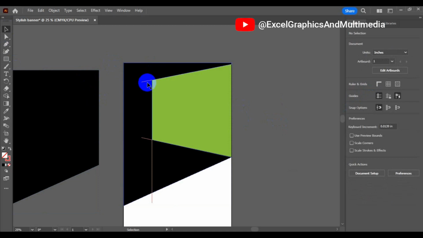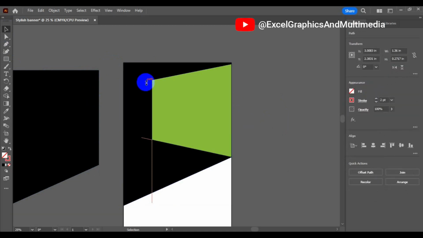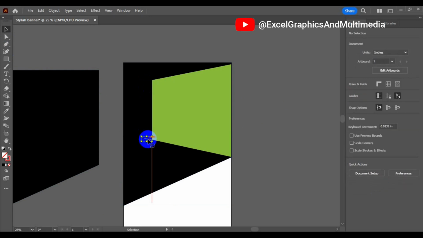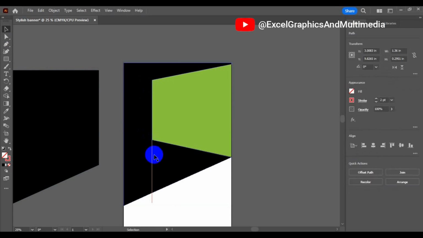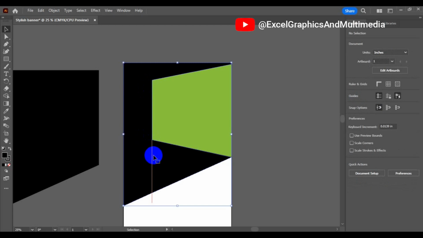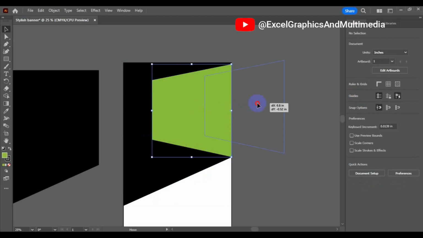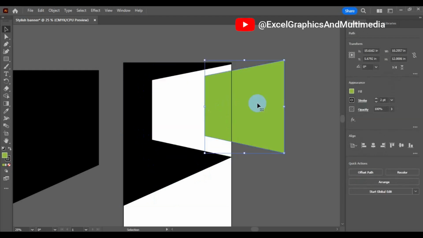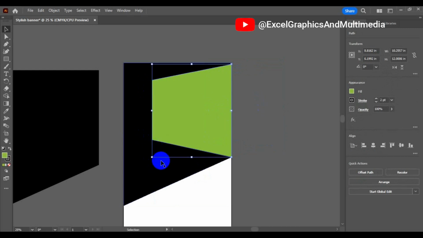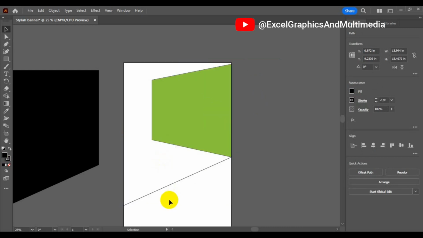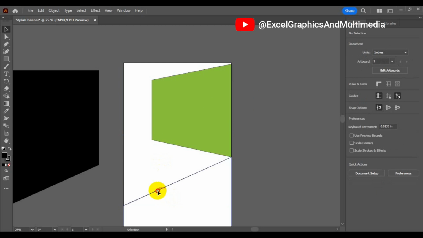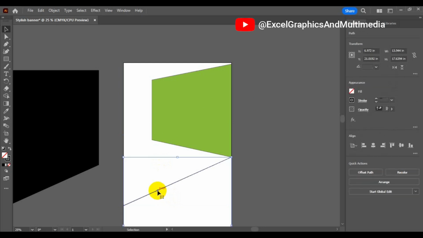and press the delete key on our keyboard. We select the red one here also, we press the delete key on our keyboard, we select this and delete. This one also, this red here, we select it and press the delete key. So we are left with this one here, and so we have to select this time around, and we press the delete key on our keyboard. So then we have to select this and press the delete key.